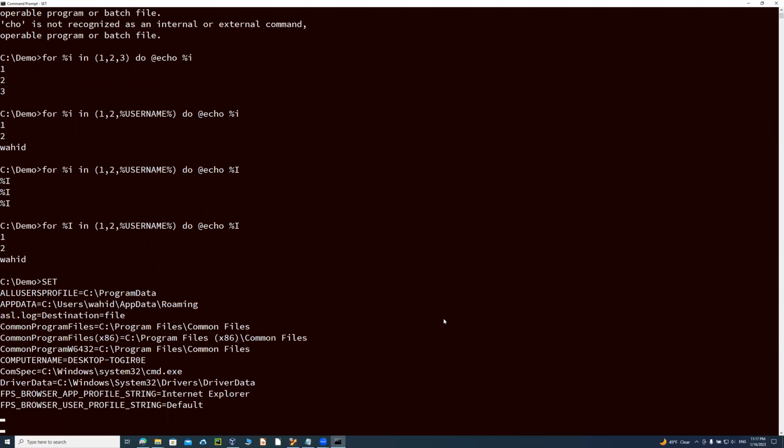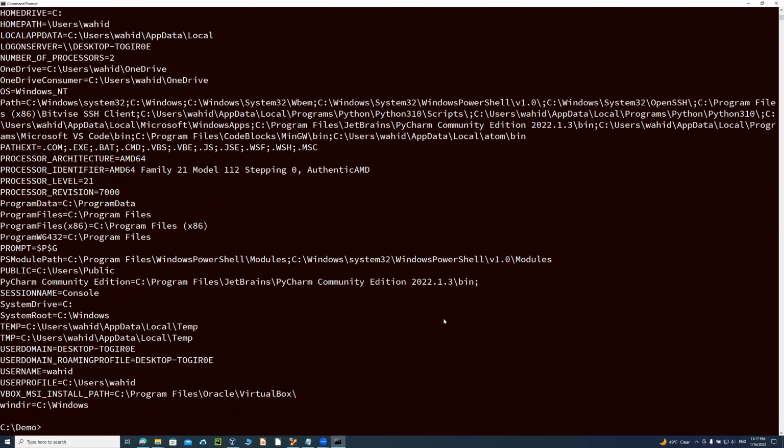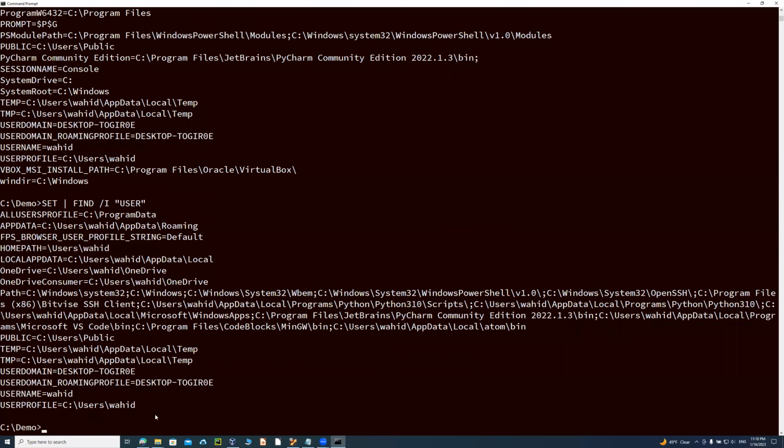And then set is one command that you could do, for example. If you want all of the variables in output, you can do it in a for statement. But let me show you user profile, for example. User profile is C:\Users. You could do set here and then find, and then /I and then user. Let's say you do this one, those ones that are there.